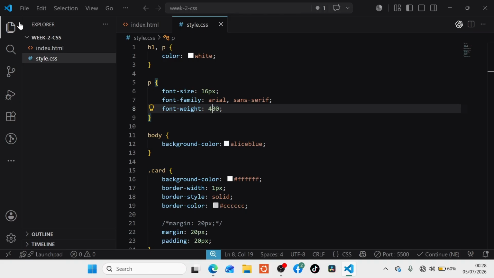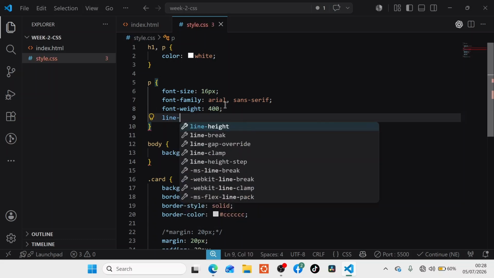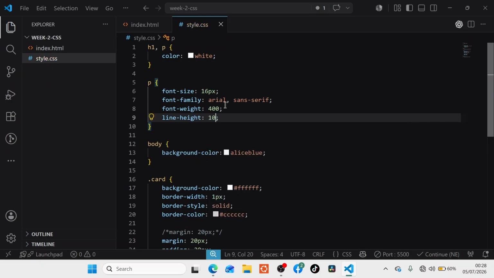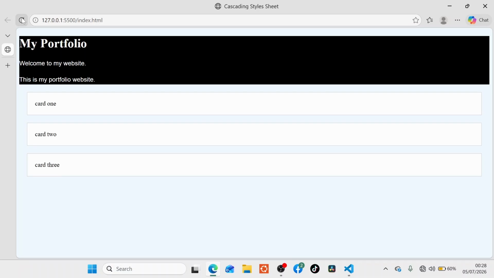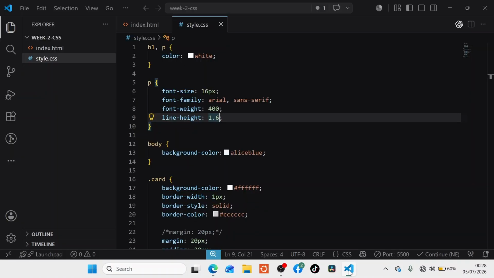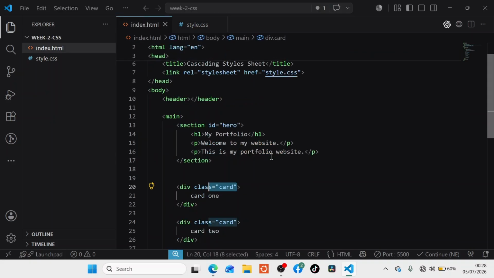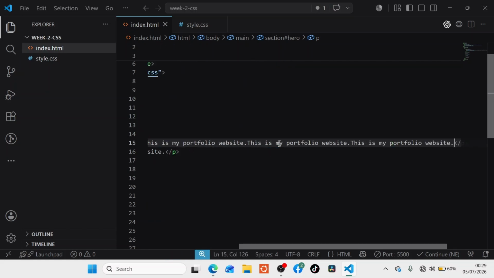Then you talk about line height. 1.6 is usually the best value you should use. Line height specifies the spacing between lines in a paragraph. Okay, so let's add more text here so we can see the effect of that.